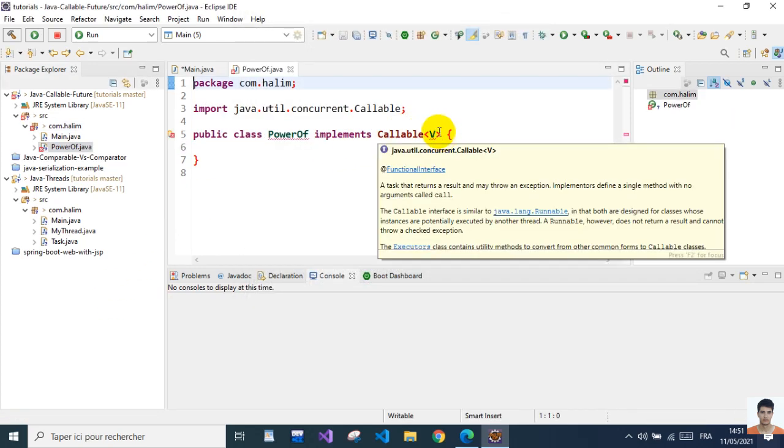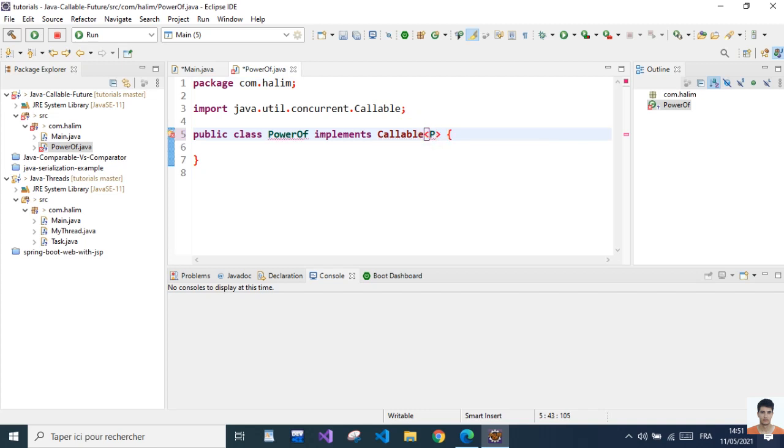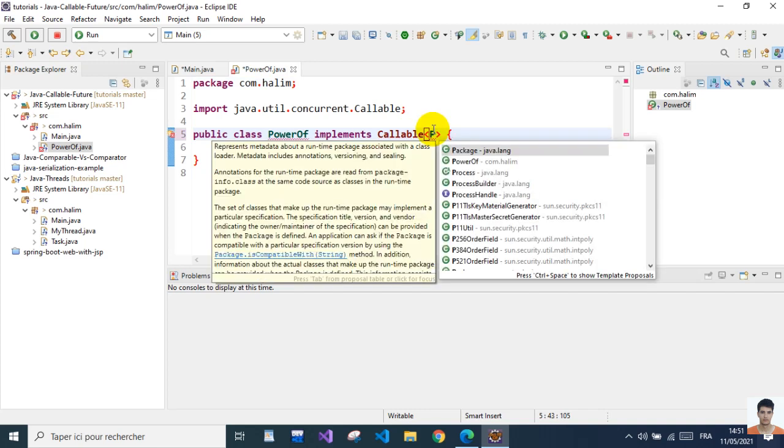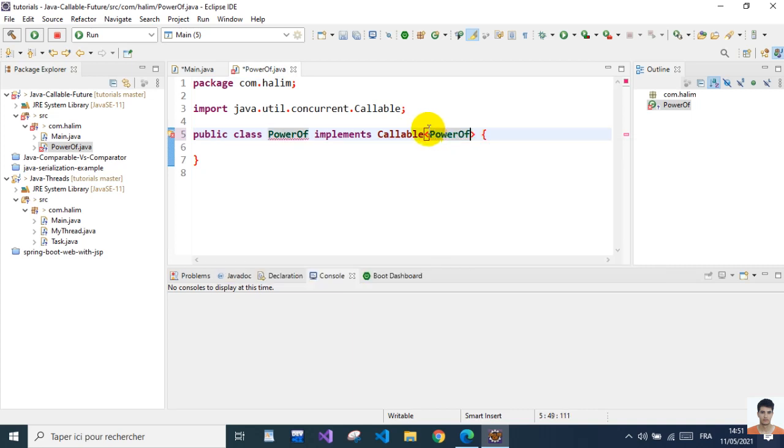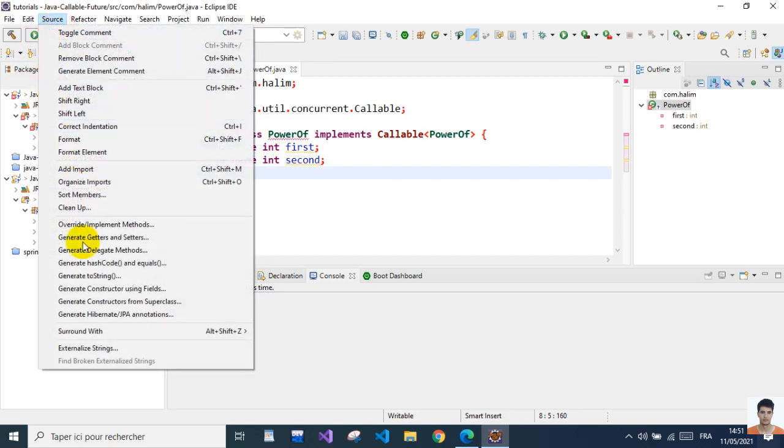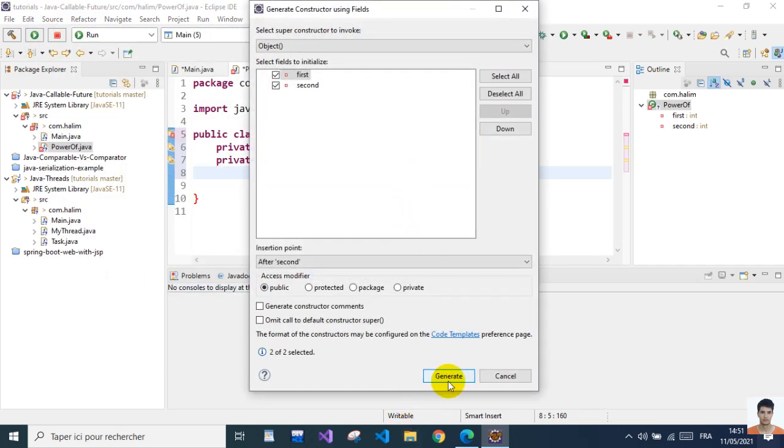So this class PowerOf is going to take a private int first, then a private int second, then a constructor to take these two.